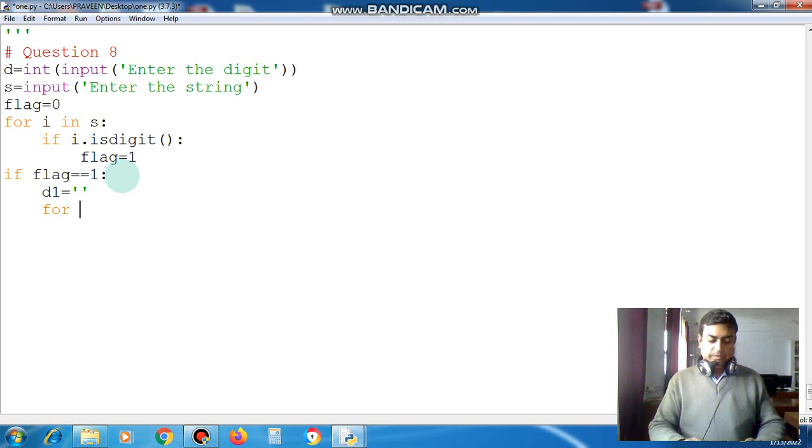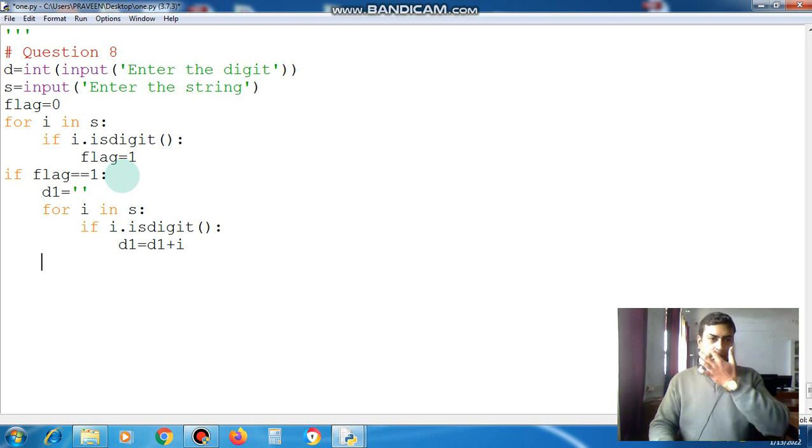For I in s, if I dot isdigit, d1 is equal to d1 plus I, and we have to print the sum.